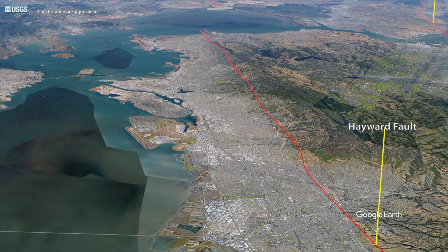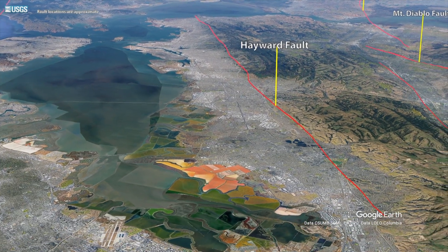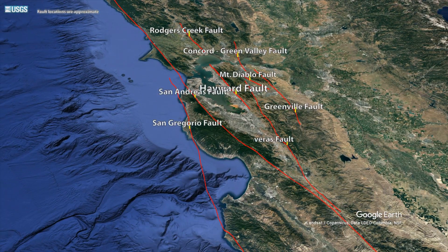As part of the complicated system of faults that forms California, the Hayward Fault has interesting relationships to many of the other major faults in the area. Following the 1989 Loma Prieta earthquake, which occurred near the San Andreas Fault, the Hayward Fault actually stopped creeping for a period of several years, and this exemplifies the complicated relationships of strain and stress that necessarily exist in such a complex system of faults.